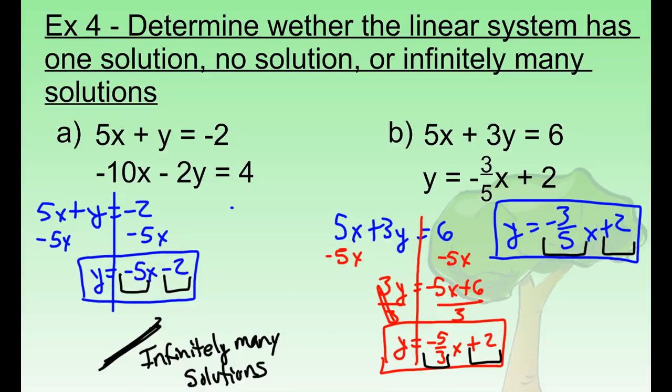Okay, so do they have the same slope? Well, the slopes look similar. They both have a 5 and a 3, but no, they're not the same. 5/3 is not the same thing as 3/5. So because these two lines have different slopes, they must intersect. If they're intersecting, crisscross, there is one solution. And if we needed to, later on, we could graph it to find the solution, but it doesn't want us to.